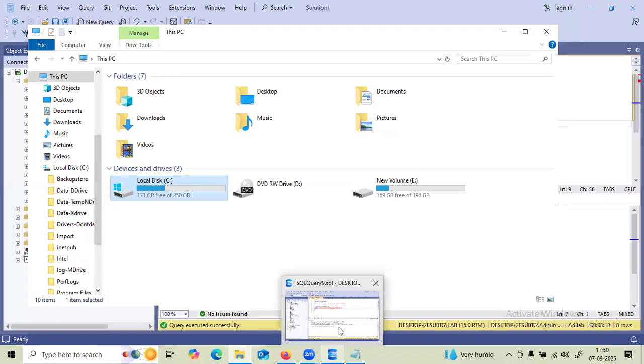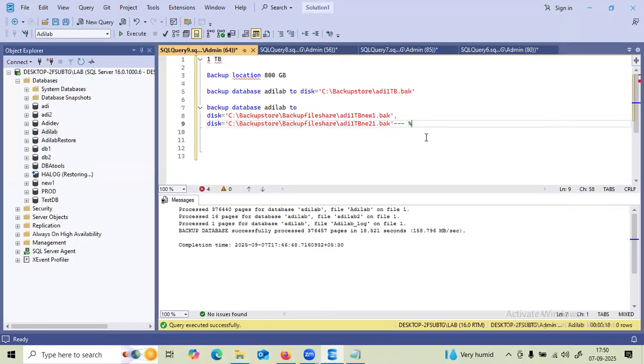So yesterday I showed you, in the Azure storage account, we have LRS, ZRS, GRS. LRS means the backup is going to keep only one copy in that particular region. If you use GRS, that means it is going to keep one more copy in a different region. So that's kind of like a mirror copy. From our end, we take one backup, and once the backup is completed, automatically the backup is copied to different locations.